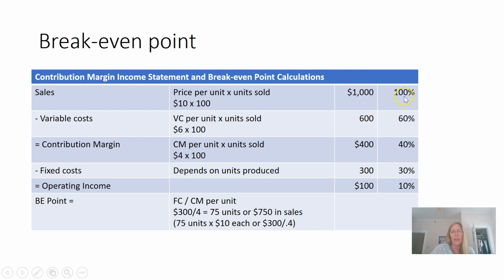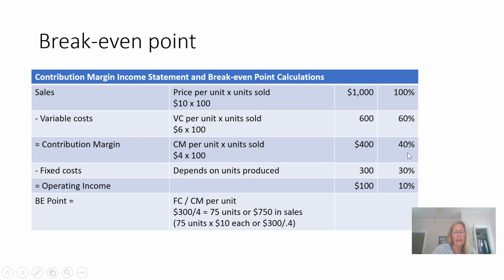So the way you get these percentages is you take the item in this column and you divide by sales. So 1,000 divided by 1,000 is 100%. 600 divided by 1,000 is 60%. 400 divided by 1,000 is 40%. And these rates here will always stay the same in the short term for this example. Okay, so even if the volume here were different, these rates would stay the same because you're varying based on these per unit values and the quantity stays the same on each level. So we'll show an example of that so you can see and prove that out. So these rates will stay the same.